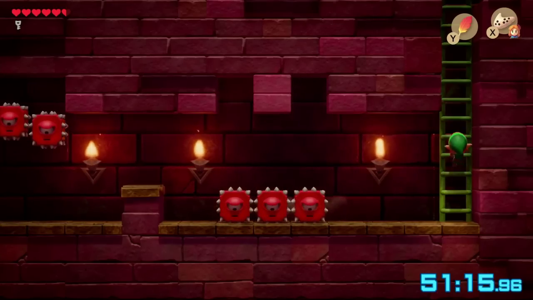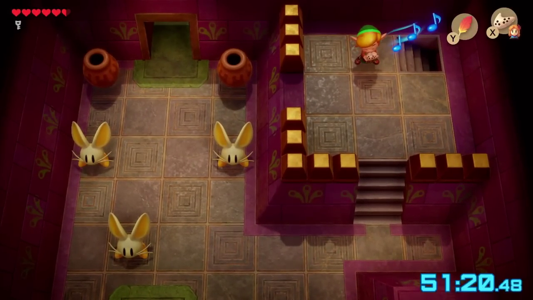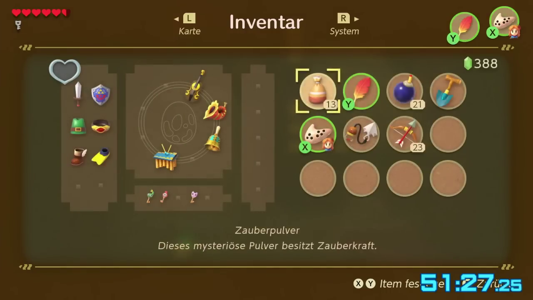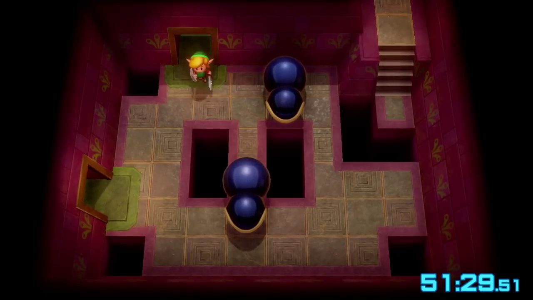And this is Nightmare Key early in D6. We're just gonna play a song for these guys, and they're dead. Goodbye. I love that strat. That's one of the best strats in the game, honestly.